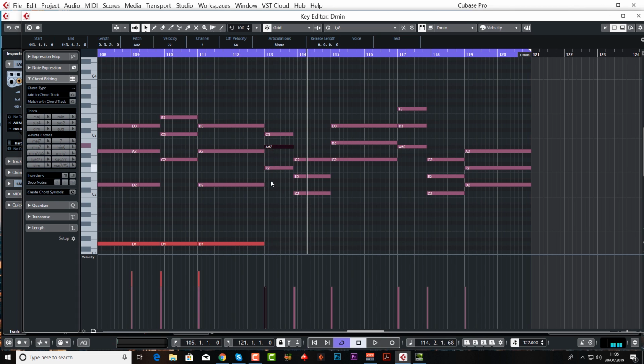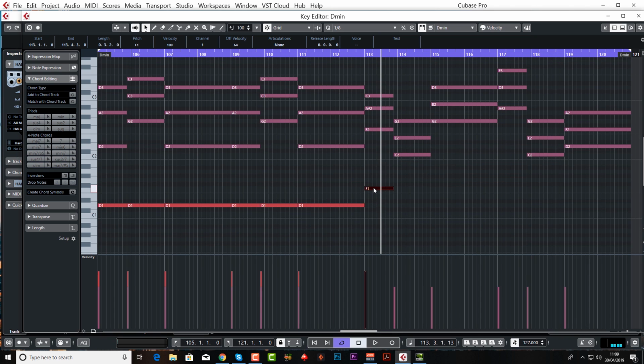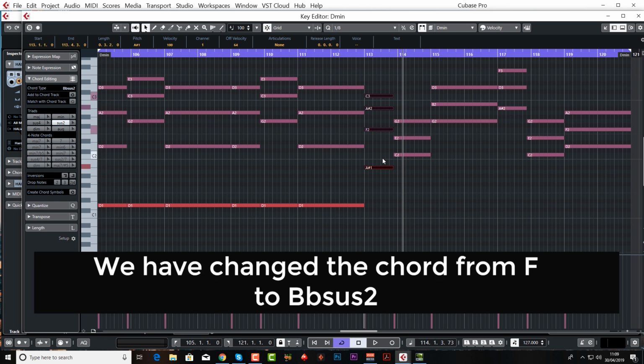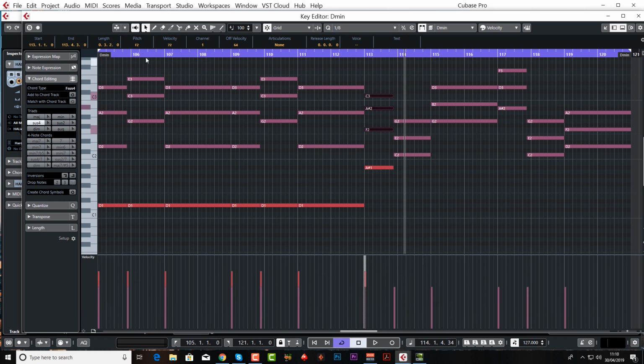Yeah, 100 times better. And we haven't got a bass note in here yet, so let's draw in a bass note. So maybe a B or A sharp. So basically that one there is B flat. Let's try that. And that is a B flat sus2. Yeah, sus chords are superb for adding interest to your progressions. So we're definitely funking this up now.